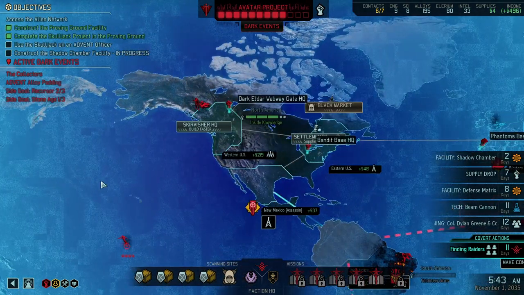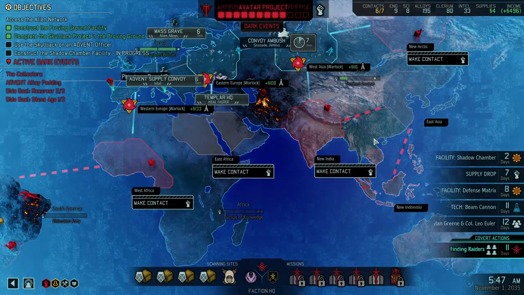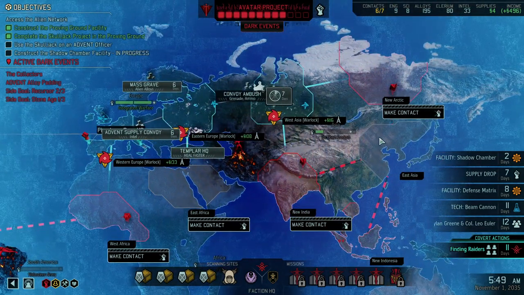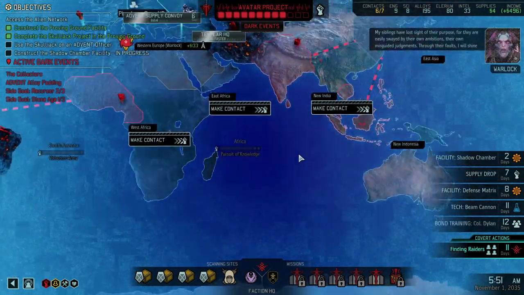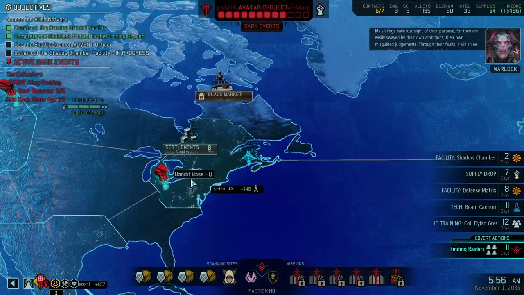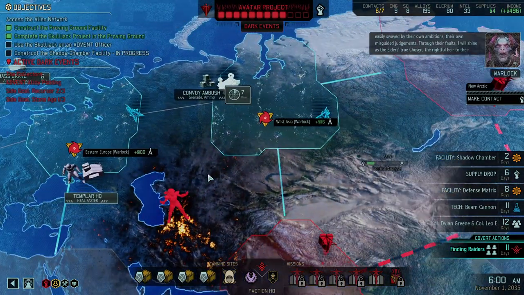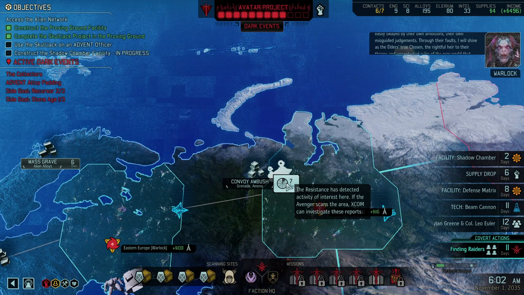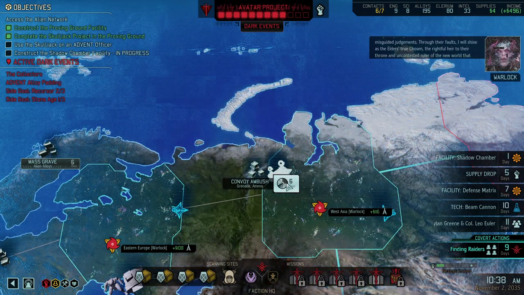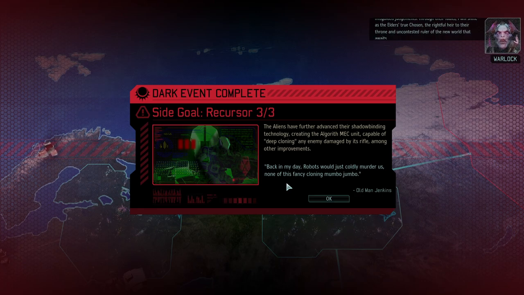So the Phantom HQ, Bandit Base effectively over here. Unless I'm missing something. So yeah, this here would be available and we could effectively go there and start hunting them. Cool.